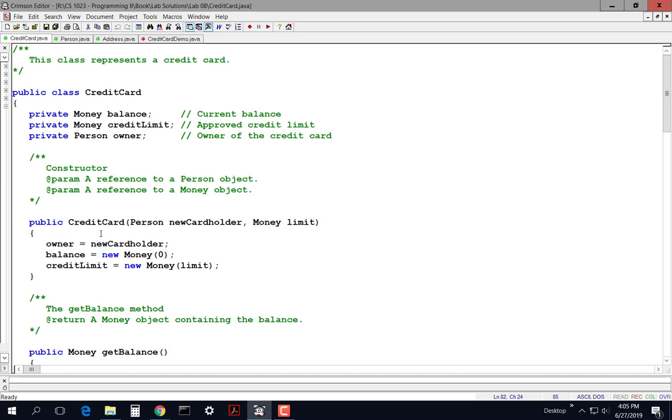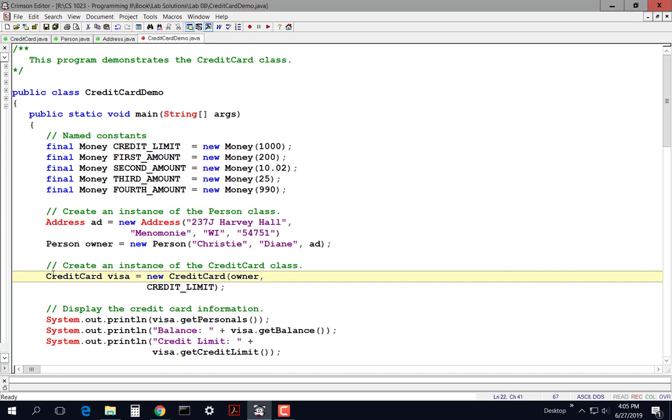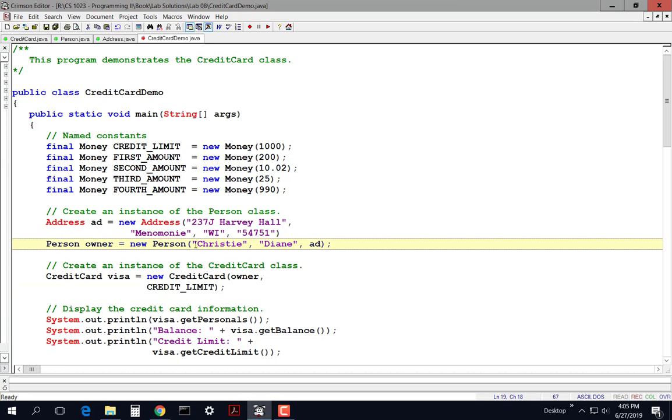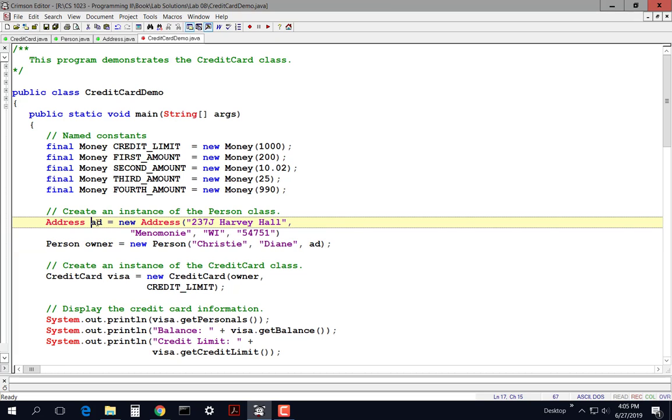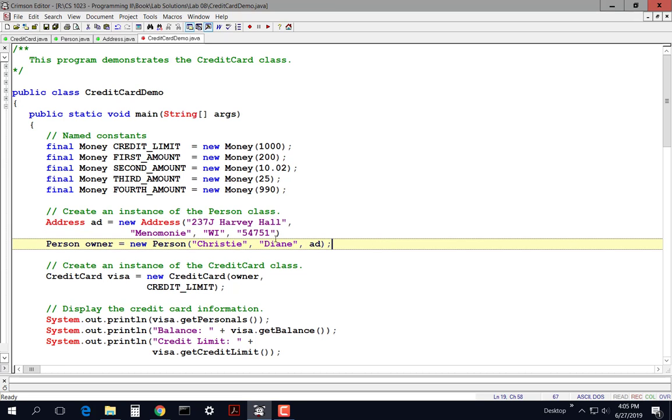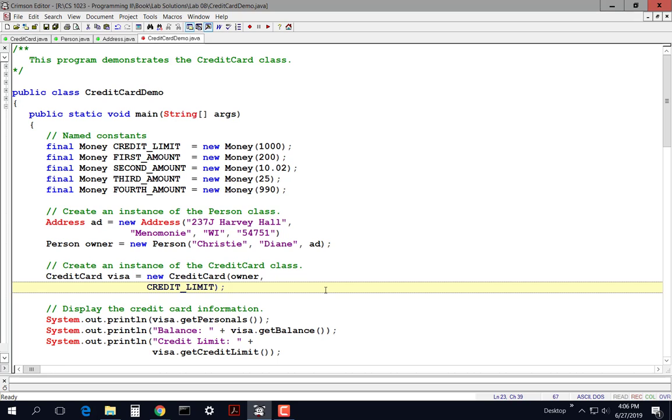It's the data at the time you create the object. So owner is going to have access to this data. It's also going to have access to the add, which is this data. I hope this explains passing objects and how that works.